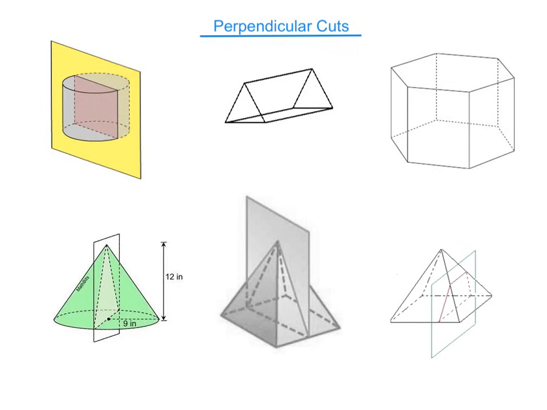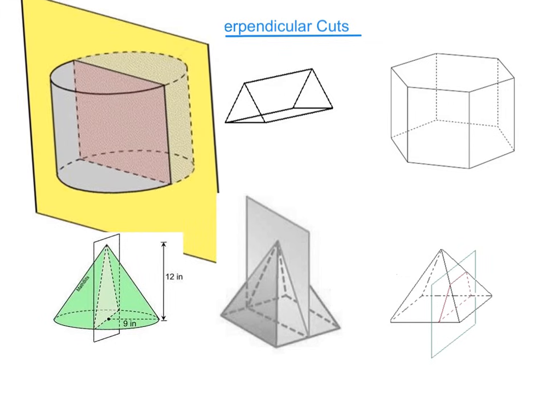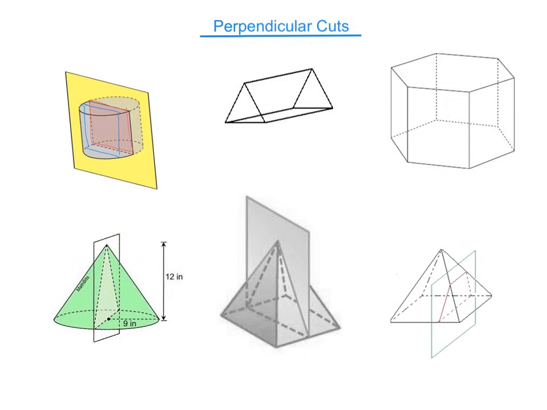So if I cut, you see the first picture here, if I cut a cylinder perpendicular to the base, if I cut down through it like this, I form a rectangle, okay? And it doesn't matter where in the cylinder I cut. I could cut further up like this. I just cut a little bit of a smaller rectangle, okay? That was something that you saw in the Wall of Fire video that you watched.